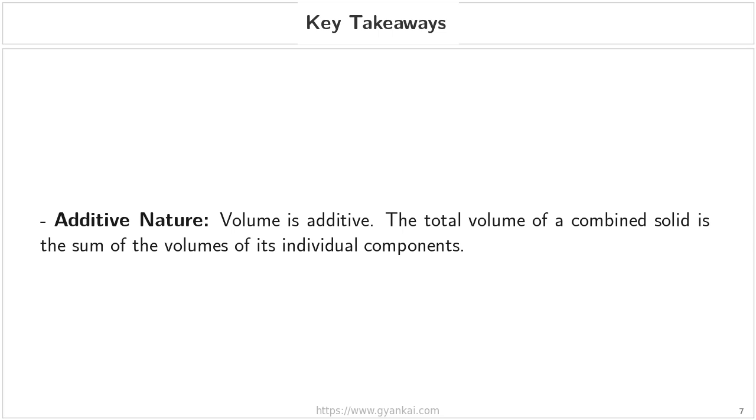First, remember the additive nature of volume. As we discussed throughout this session, volume is additive. This means that when you are dealing with a complex object, the total volume is simply the sum of the volumes of its individual parts. You don't need to worry about any complicated subtractions here.